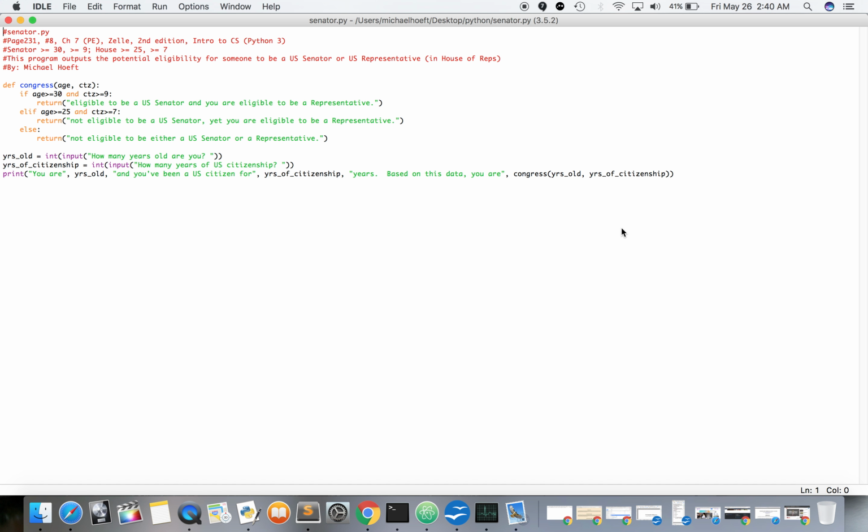Let's check it out. 30 and 9, greater than or equal to. Eligible senator. Yep. Not a representative. All right, that's fine.